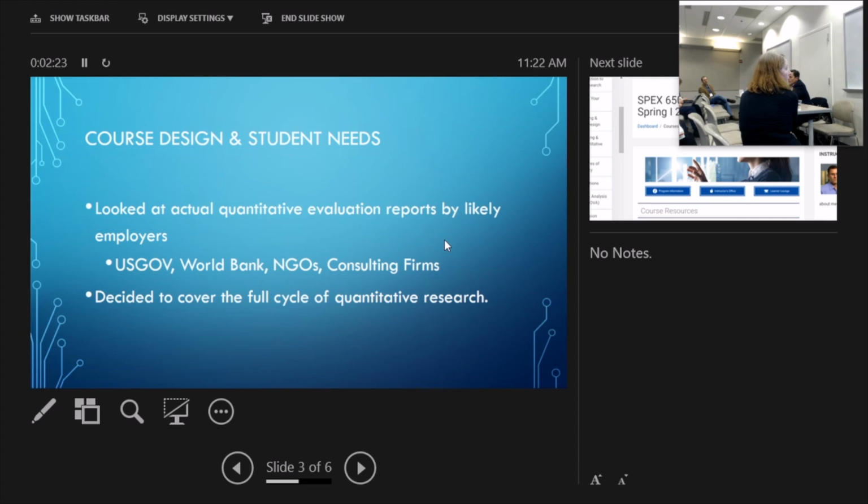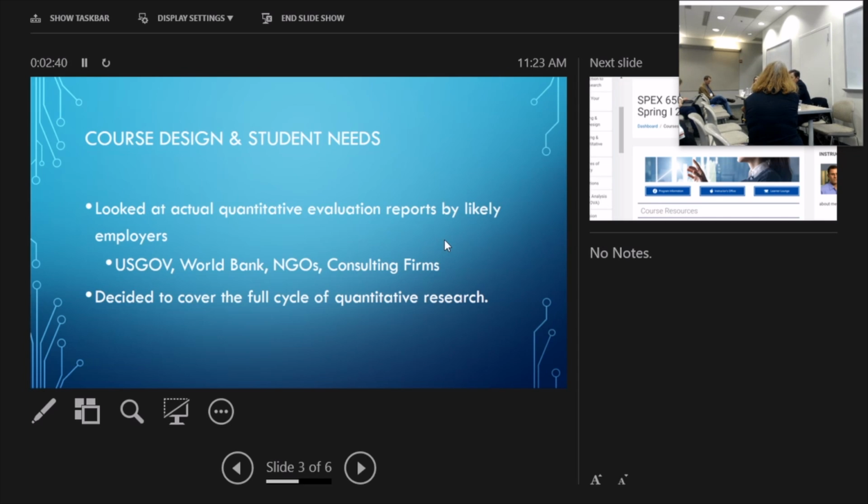In designing the course and deciding what material should be included, I looked at the type of quantitative work that is done at their workplace.